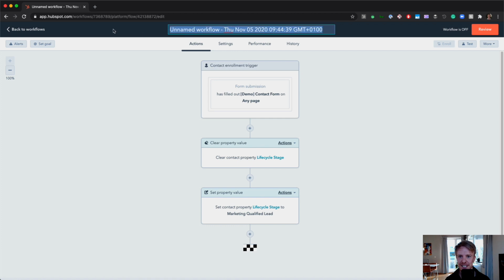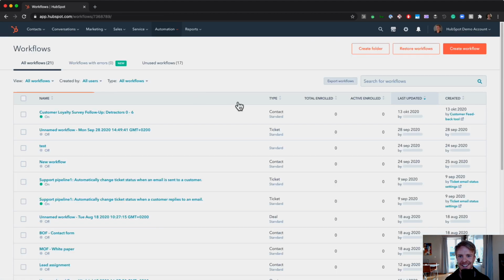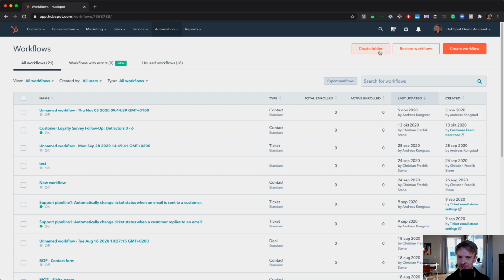Of course, please use a better naming convention than I did here. Keep a good structure, use folders, use a naming convention, because as your database grows, you get more workflows, and it's just going to be very confusing if you don't have a good naming convention structure. So definitely use this and think a little bit about how you want to set it up, what kind of folders you should create, and start doing that from day one. It's going to save you so much time. But that was pretty much what I wanted to show you today.